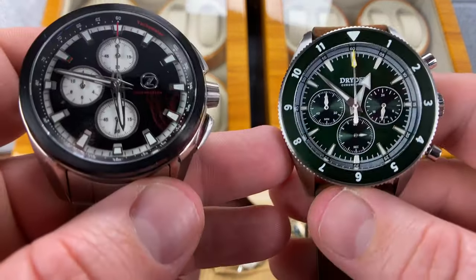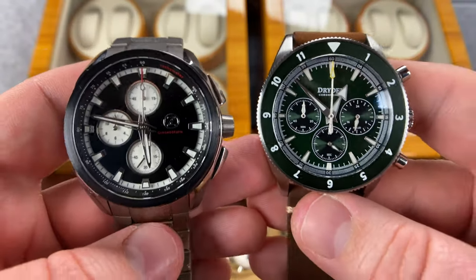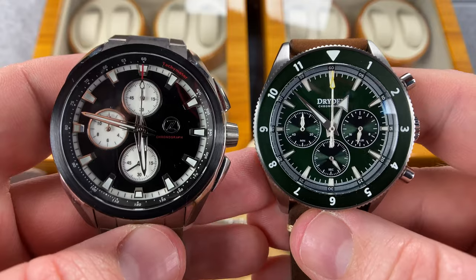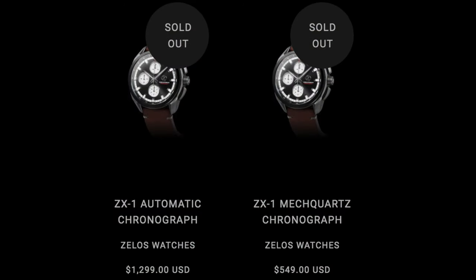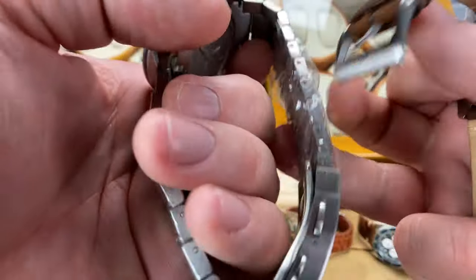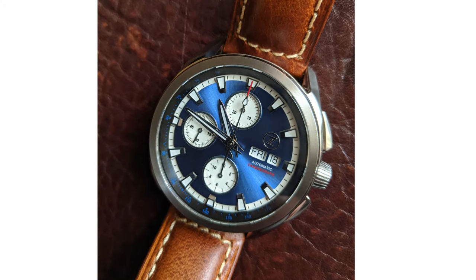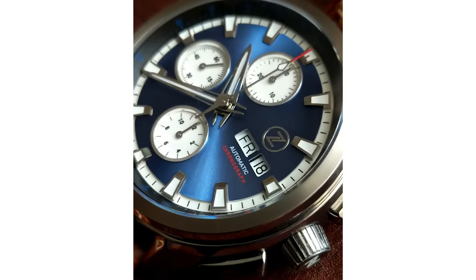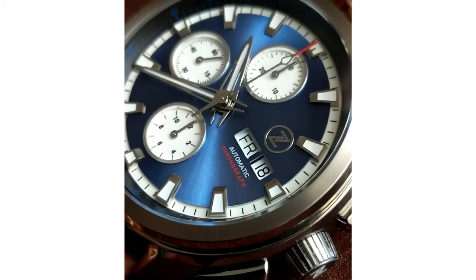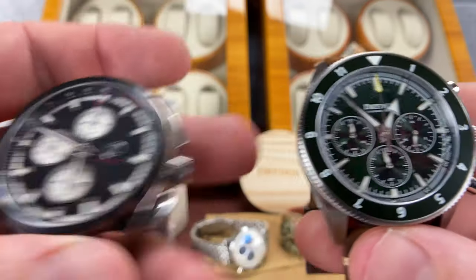I've got another one over here. I can do a weight comparison between it on leather and the Dryden on leather to let you know. But you'll see here, the trick with the Zelos is, one, you can't find them, they're all sold out. And two, they're a lot more expensive. The Zelos does have two options, though. You can get it in both the mechaquartz and in the automatic. My two that I have right now are mechaquartz, and I have a custom one-of-one build that Elshin is doing for me that I should be getting in the near future. That is with the Valjoux 7750 movement, so an automatic chronograph to expand that part of the collection. But anyway, so there's that.